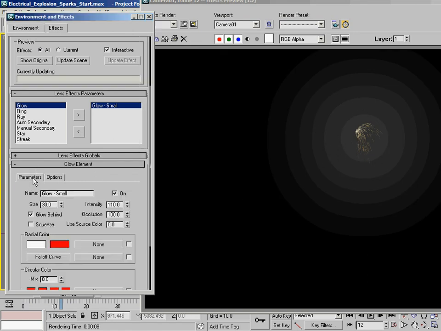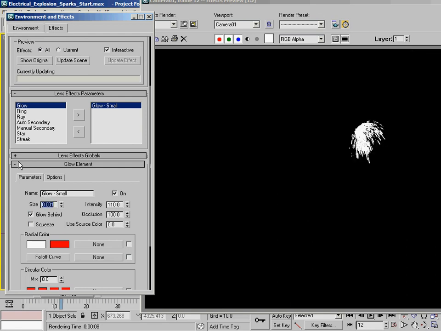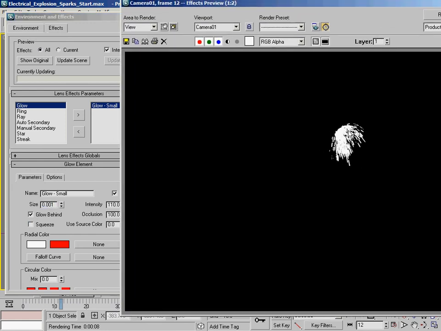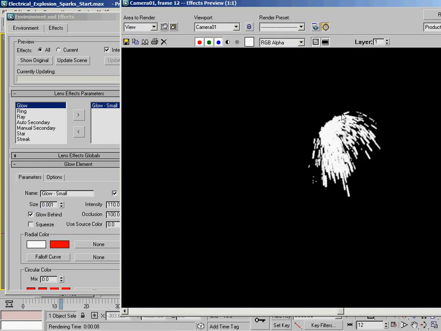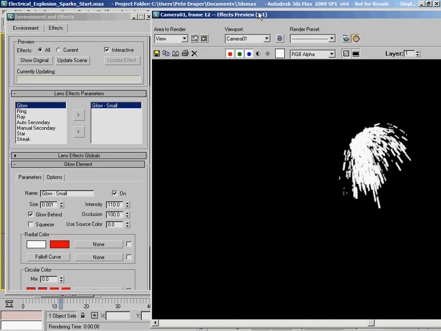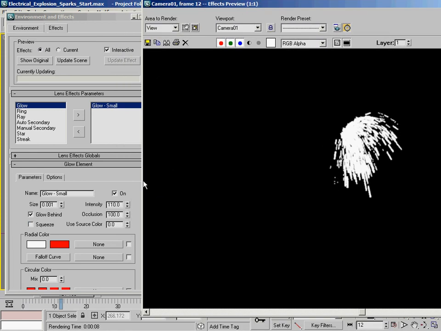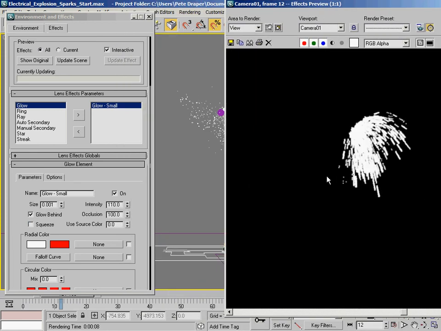Switch back to our parameters tab here. I'm going to drop this size right down, so we're going to drop that down to 0.001, which is the lowest value we can actually do, and you notice that's gone straight to white. And this is the limitation that we have. This is the smallest value that you can actually physically do in this glow element, quite simply because we're dealing with single size pixels here that it's trying to affect the glow on. Okay, it needs to obviously have some form of information to actually work with.